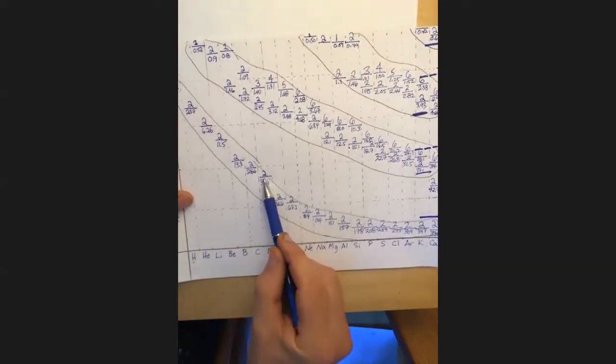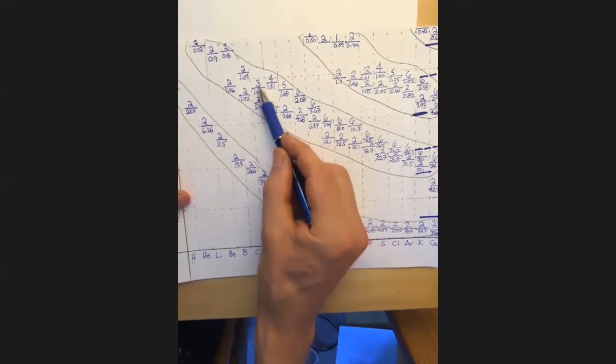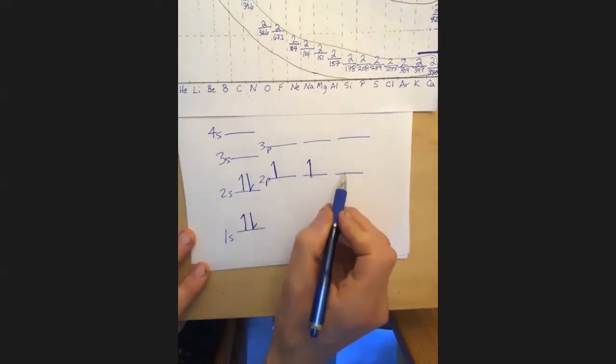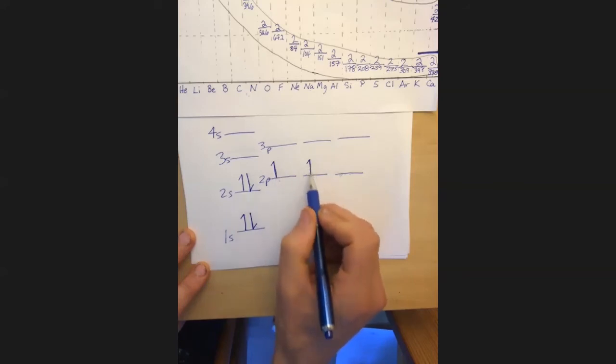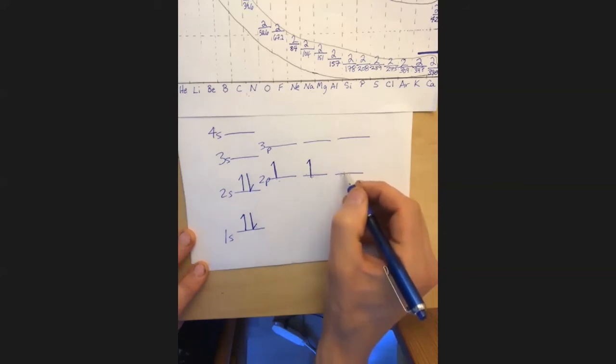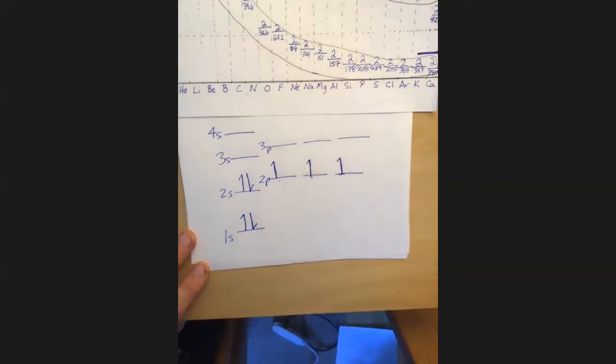Nitrogen has two electrons in the 1s, two in the 2s, and three in the 2p. So when it comes time to put that nitrogen electron in here, Aufbau says it goes in the lowest orbital. Pauli exclusion principle says it can't be spin up in either of these two orbitals. Hund's rule says it goes into an empty one whenever it gets the opportunity. And as I just tried to explain, we're going to put it in this third p orbital. Okay. So far, so good.